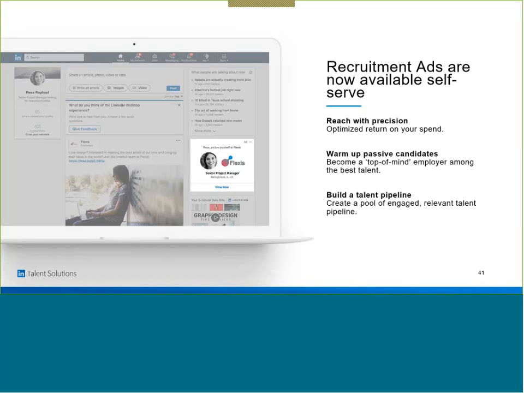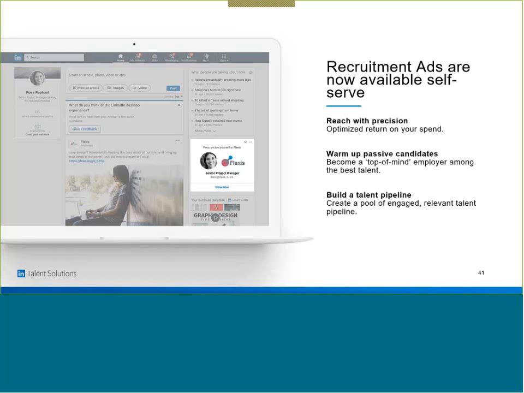And our ability to display relevant jobs dynamically creates a rich candidate experience, allowing you to build that pipeline you're looking for. So this quarter, recruitment ads are now available self-serve, and this means that customers, or each of you, that would like to buy, manage, and launch your own media campaigns on your own, to be nimble and agile, you can now do so.